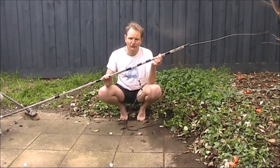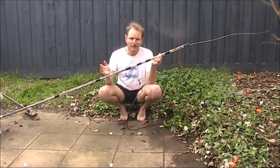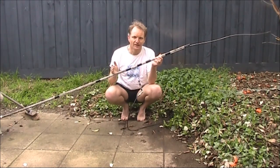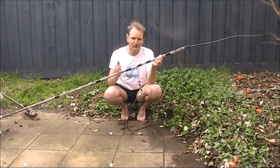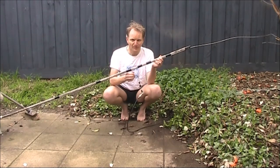Are you looking for a simple antenna for 2 meters FM that's got a bit of gain, that gets out further than a 1/4 or 5/8 wavelength ground plane? If so, this vertical extended double zepp might be the answer. It's really simple to build.